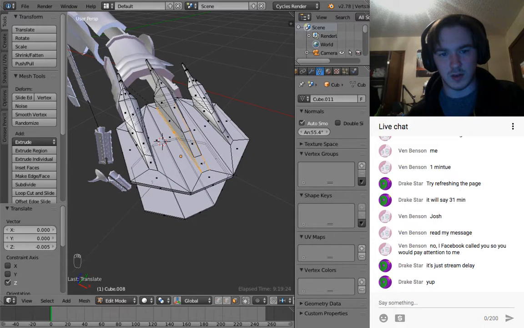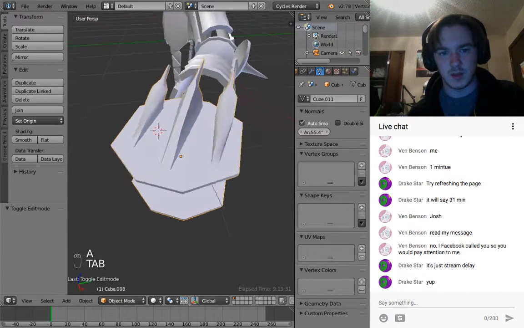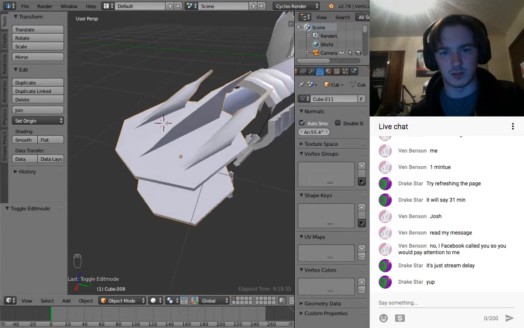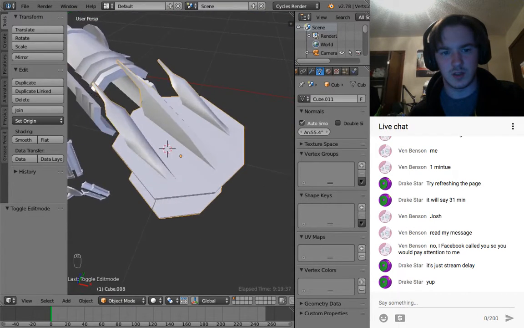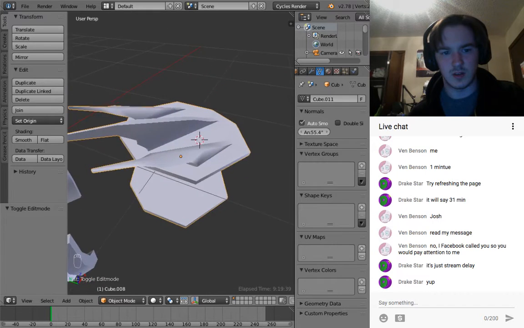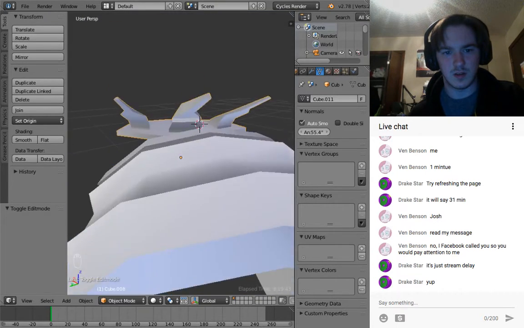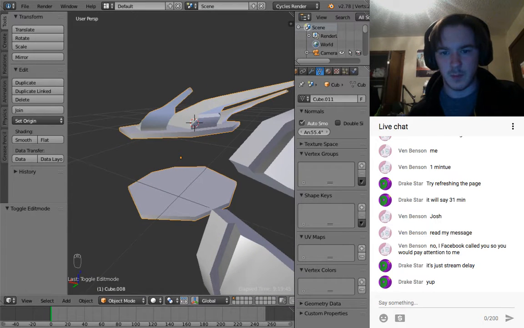Let's scale that apart on X. Well, double X so that it's a little wider. How does that look? I think that looks a little cooler. I might even be able to up the angle a tad.